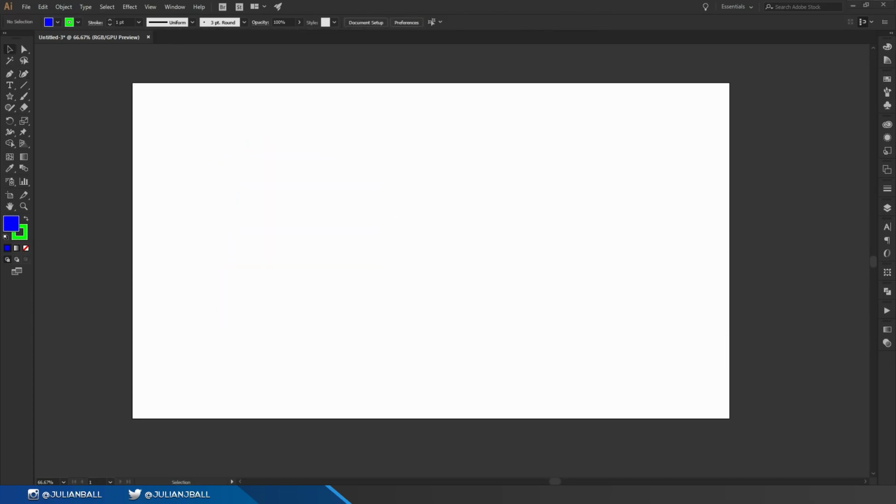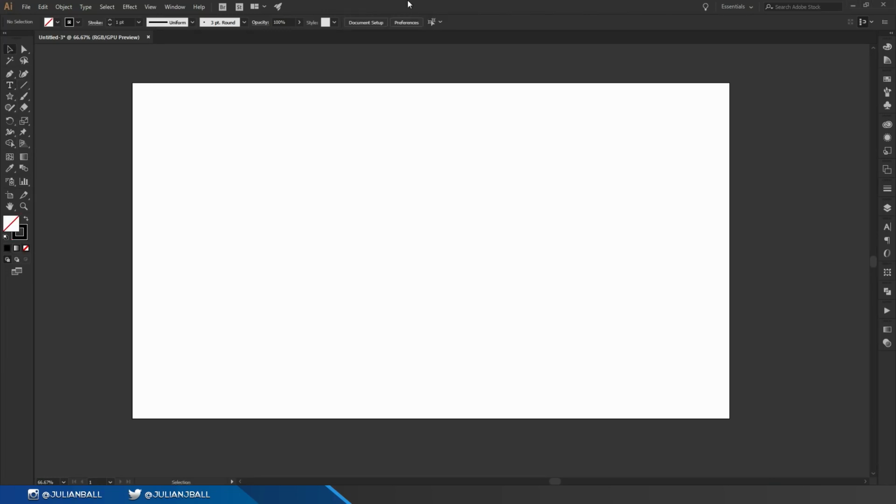curvature. If you want to create text inside of Illustrator, you can just hit T to go to the type tool, and then you can just click anywhere and begin typing. If I click and hold on the type tool on the left hand toolbar, you can see there's an array of different type tools. You can actually type along paths or inside of areas. It's really easy to use and it's a great tool.